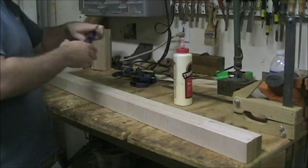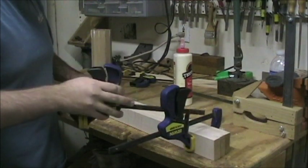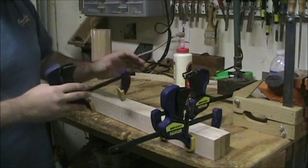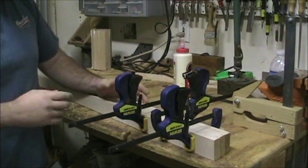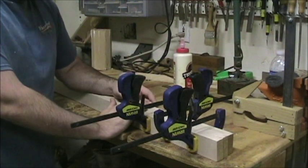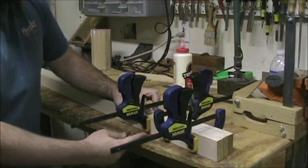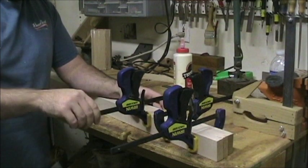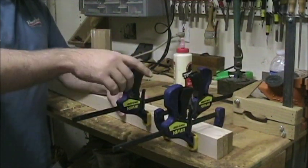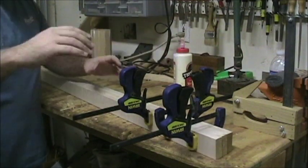Now I'm going to flip it up and start applying clamps. The key is to get everything centered and put as many clamps as possible — I'll probably have about 20 to 22 by the time it's done. I'm alternating them and pushing them down so they're about halfway in. The problem I don't want is clamps positioned too high, which takes the bottom of the board and makes it flay out so the seams look terrible. I'll put clamps along the top all the way across, then flip it and put clamps on the other side as well for even pressure in every direction.